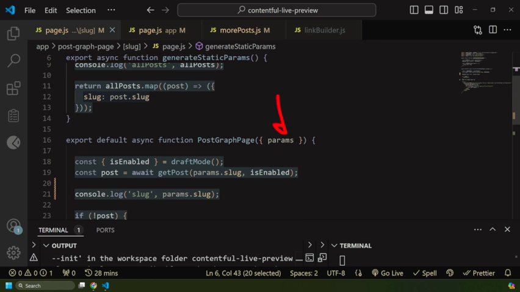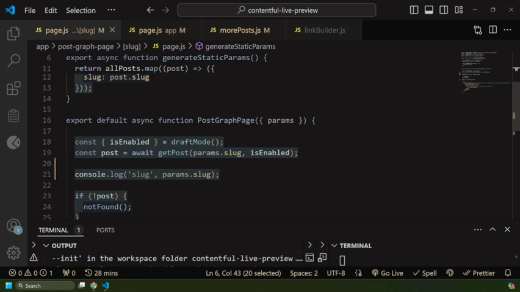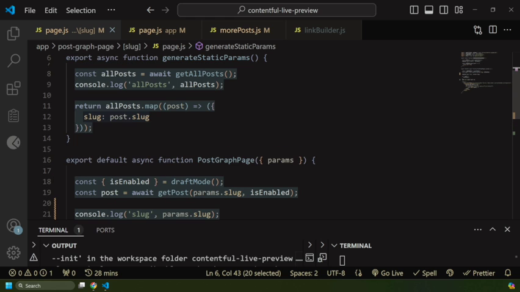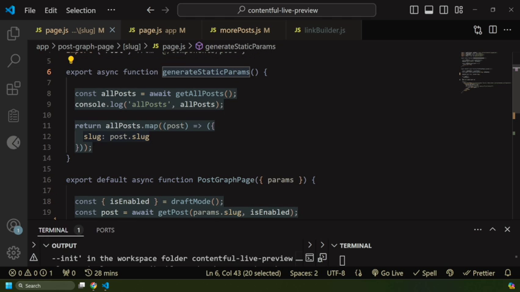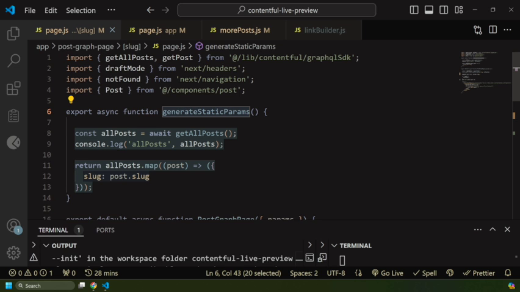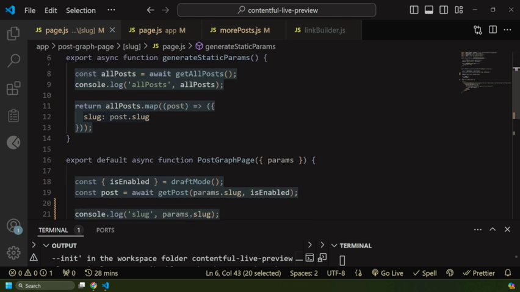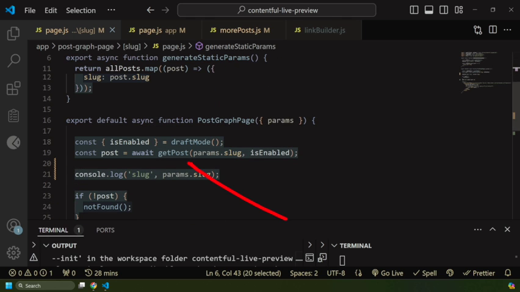The slug's being passed in as a param here, and then within the code itself, I'm getting the individual information about that page from Contentful using this getPost. So in essence, in this file, we're doing two queries to the CMS. One, to get every single allowed URL that we're going to render, and then the second one within the actual component itself to get data about that page.